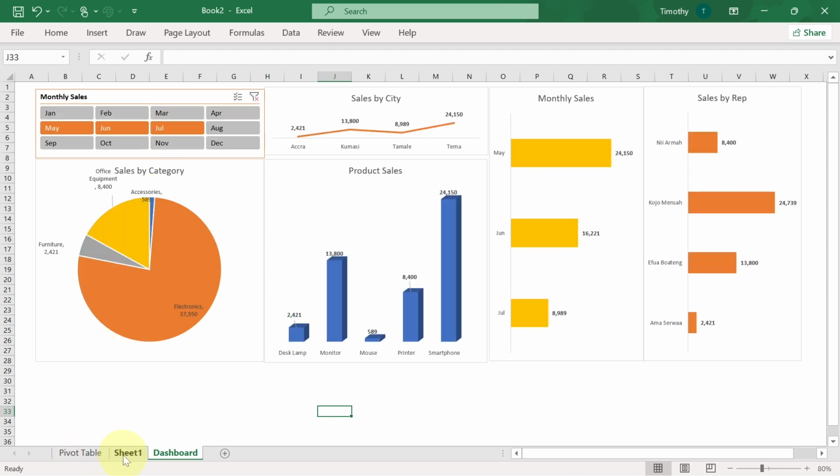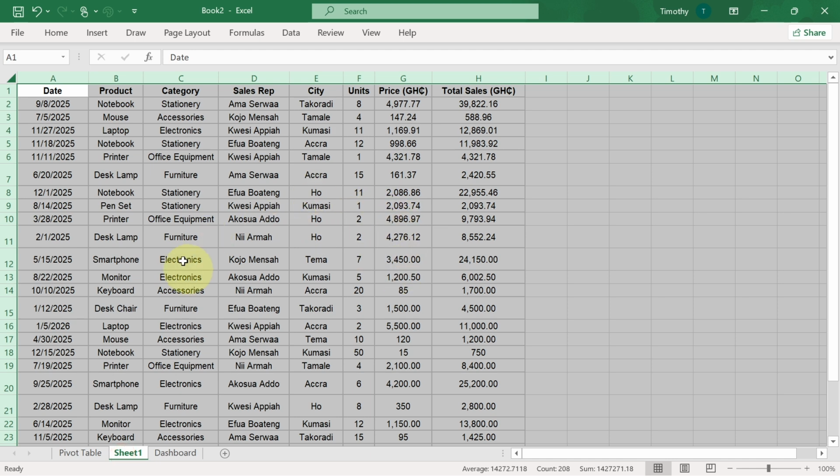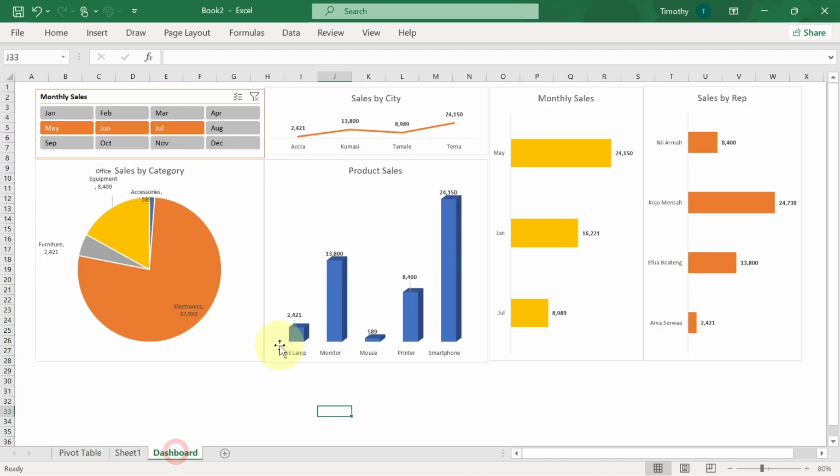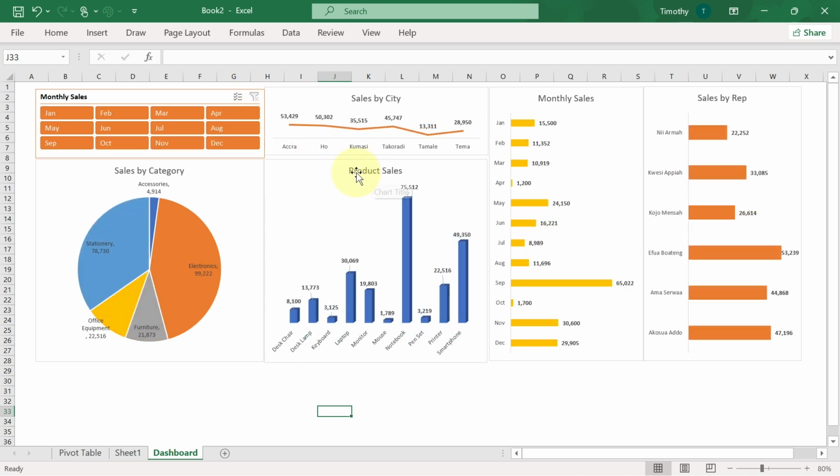So this is the data we're going to use. So this is actually a sales data, and then I'm going to walk you through how you can create a very simple and then dynamic dashboard like this, which gives you option to see product by sales. So you can see these are the names of the product, and you can see the total number of sales. You can see sales by cities, the amount are here. You can also see monthly sales. So for the month, you can see sales for every month and the sales by reps. So every rep that you have, you should be able to monitor the total number of sales they've made, and then also sales by category. So every category, total number of sales that have been made, you should be able to see this.